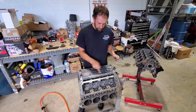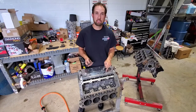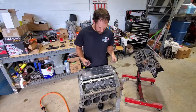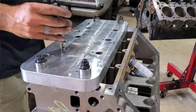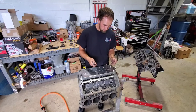Alright, now if you get the center ones drilled out, you've got to go ahead and tap them so that you can put your half-inch head studs in, so that you can remove these outside ones — or else you won't have anything to hold the fixture down when you're doing these outside ones. So grab the guide that they send you, and the tap actually has to go down in the hole first, and then the guide goes over top of it, or else you won't be able to get it down in there.